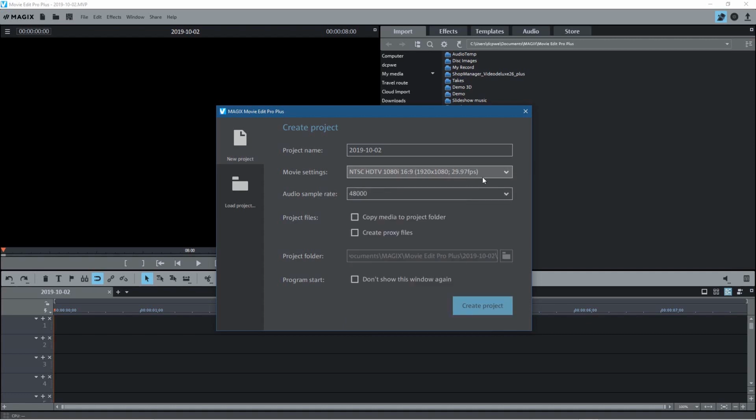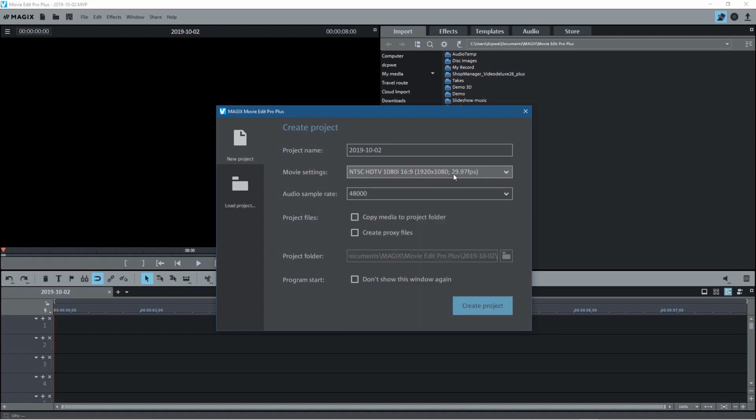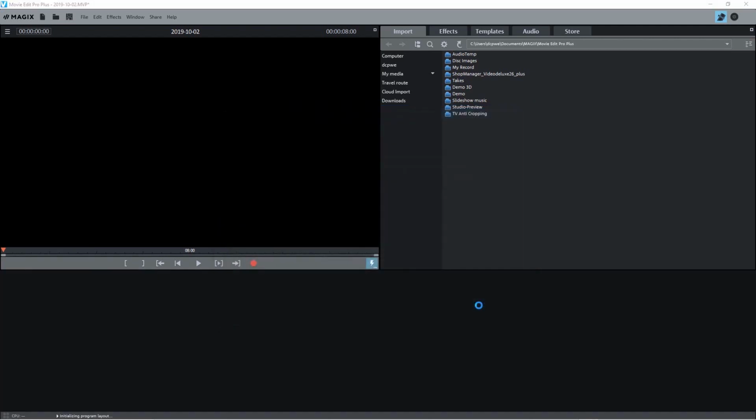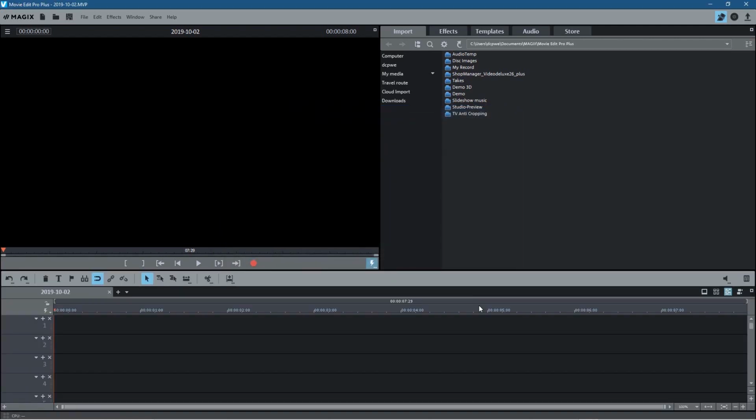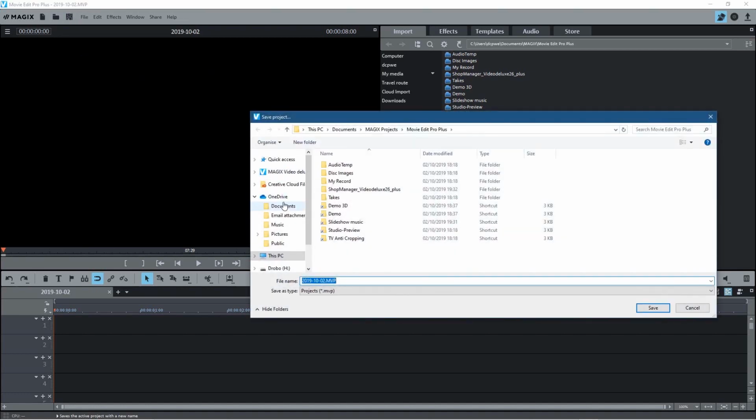Depending on the content that you capture, you may capture at 30 frames a second, 25 frames, or 20 frames a second, but this is normally a pretty standard frame rate. The sample audio, I'm going to leave it at the top, as default. I'm going to go ahead and click create project here. It's going to present me with a blank project, so nothing's really happening at the moment, but we'll just go to file here quickly and save project as, and we'll go to my desktop.